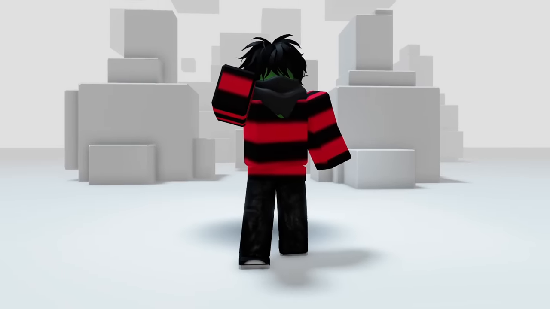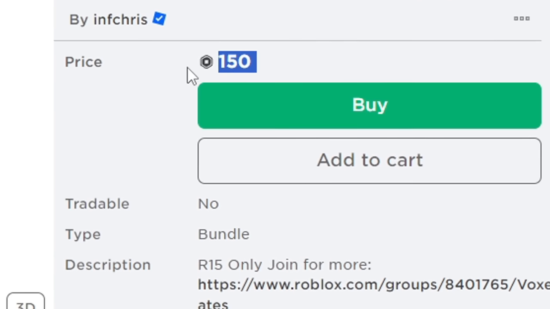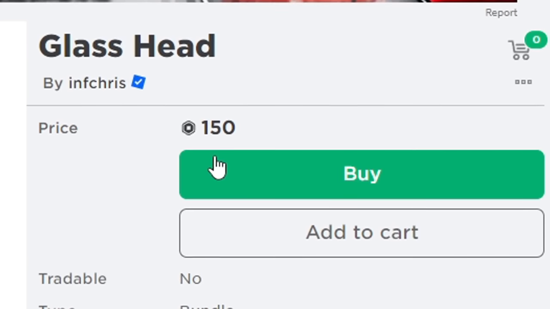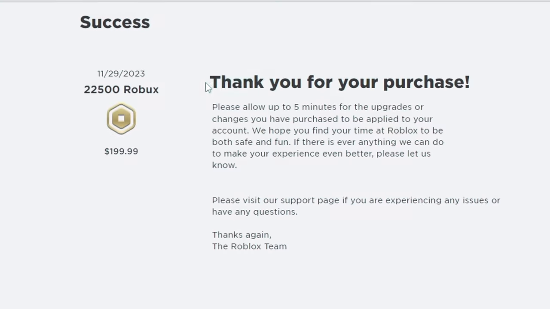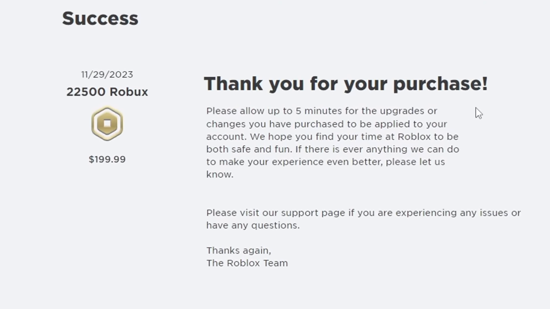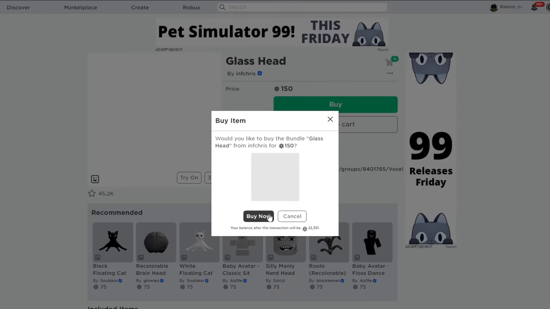That item was great, but will this one claiming to literally be invisible work just as well? It cost a whole 150 Robux, so I'll try it before you spend this much on it. Oh, that's right, I'm broke, I need to run up my bread, give me a second. Alright, there we go. I'll use all this Robux on trying out items for you guys in case some don't work. You don't just waste your Robux. Enough yapping though, let's try it out now and see if it's legit.